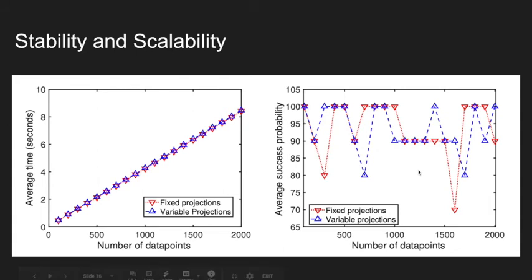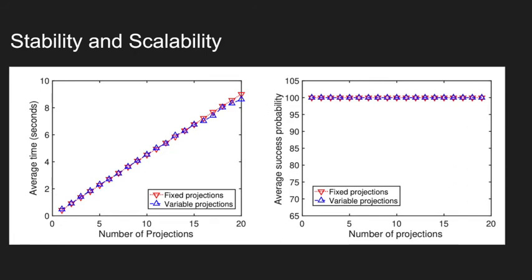As we can see, the running time of both algorithms are comparable and increase linearly with the number of data points. The second figure shows that the increase in the number of data points does not affect the success rate of both algorithms. For the second experiment, we fix the number of data points to be 200 and vary the number of projections between 1 and 20 with increments of 1. We again compute the average running time for both algorithms as well as the number of times that the algorithm successfully found the global minimum over 10 instances. The following two figures demonstrate the results.